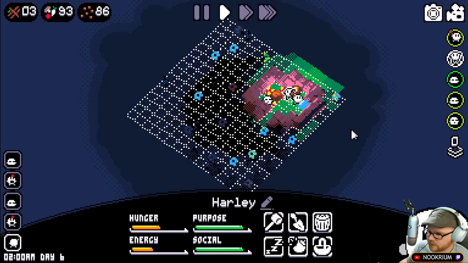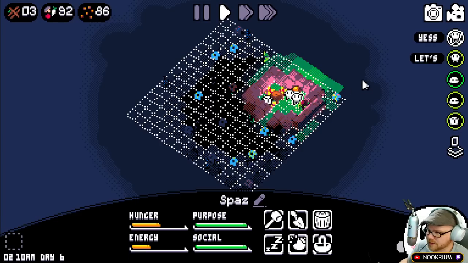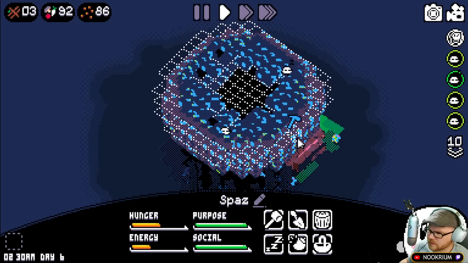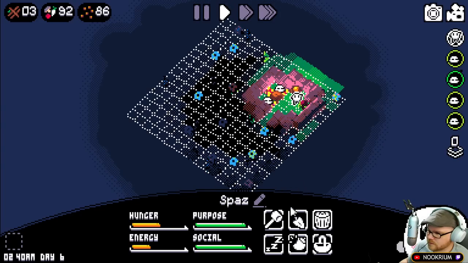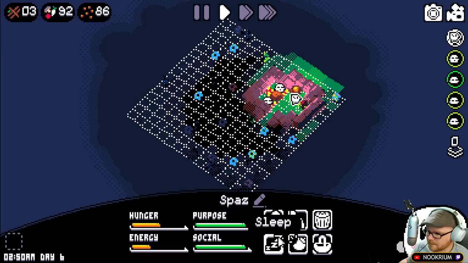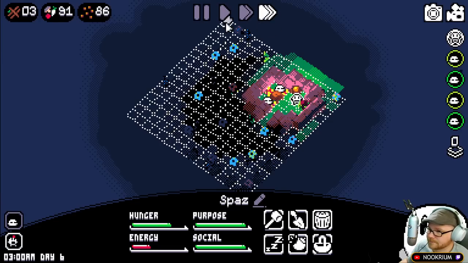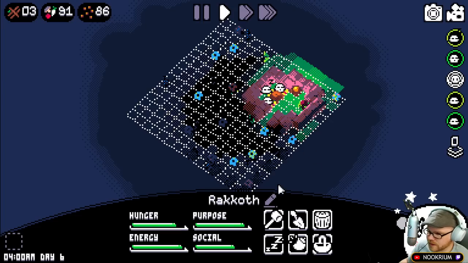Everyone's asleep except for... What's Harley doing? Eat sleep. Everyone's asleep except for Spaz. We'll keep an eye on Spaz, who's making this flower pot, I think. Maybe the... Are you up here? Nope. Oh, the beds are being used. Excellent. Let's go. Did we ever get those torches built outside? Go eat sleep. Racketh is awake.